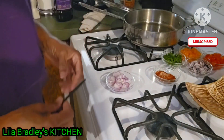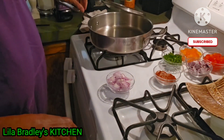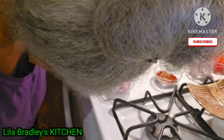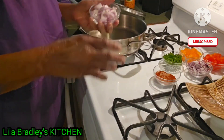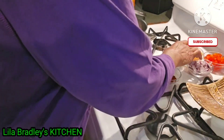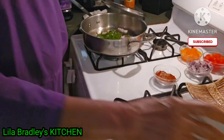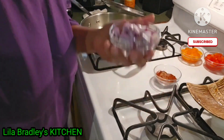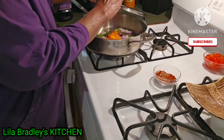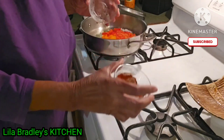Alrighty, I am back and about to add my ingredients. I let my oil get a little bit too hot so I had to put the exhaust fan on before the smoke alarms start screaming. Now I am going to add my shallots, my jalapeño peppers, my purple onions, my orange peppers, and my red pepper. The seasoning will go last.